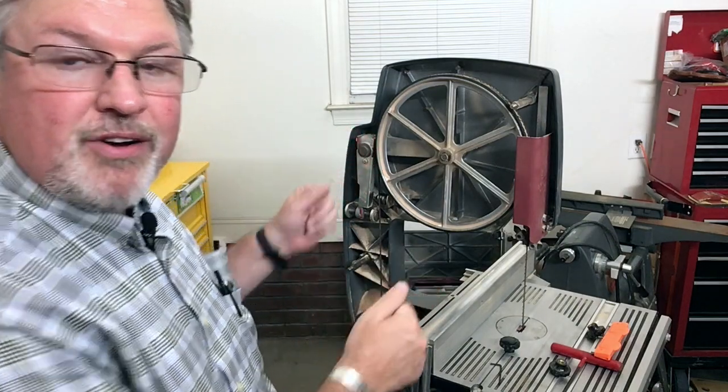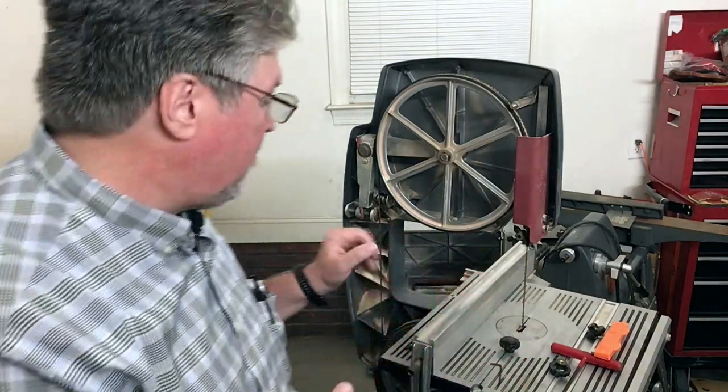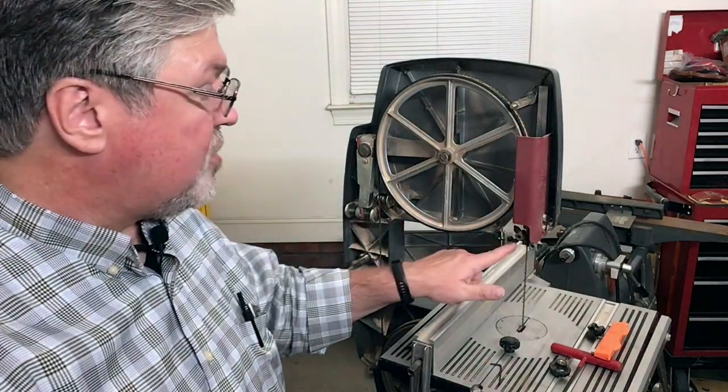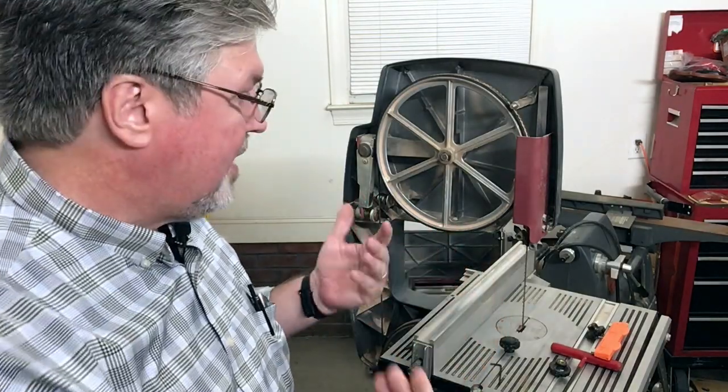So that blade can no longer travel to the back - it stops at the proper position. Under tension, you're not going to pull the blade off. Over on the other side, we never have to adjust our bearings forward or back, because the back of every blade hits at the exact same spot. They all hit where these bearings are. So it's a very clever design - no tilting to adjust, no backup bearings to mess around with. We do have to change our guide blocks if we go with a wider or narrower blade - we need to move those blocks in and out, and that's done by just turning a little knob. It's a beautiful bandsaw. Works very well.